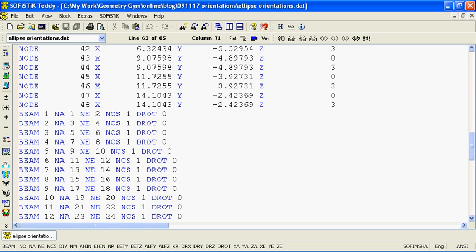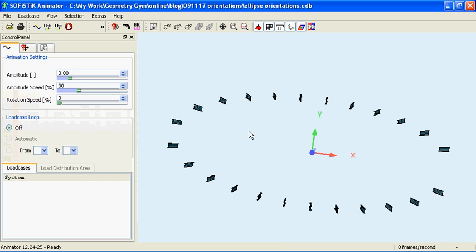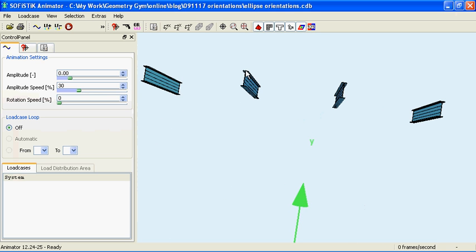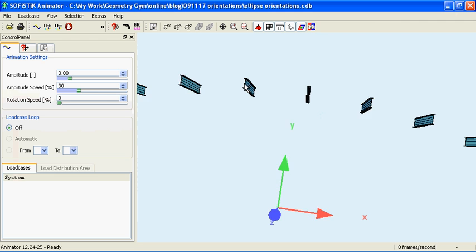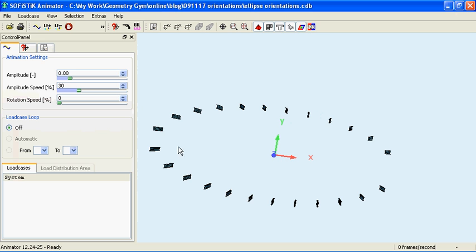So if we have a zero orientation angle for our structural sections, if we look at the graphic visualization of these vertical elements or columns, what you'll see is that the web is aligned in the global y direction for all of these vertical elements if no orientation angle is specified. Now what instead we might like to do is have each of these columns aligned with the underlying ellipse that sets out these structural elements.